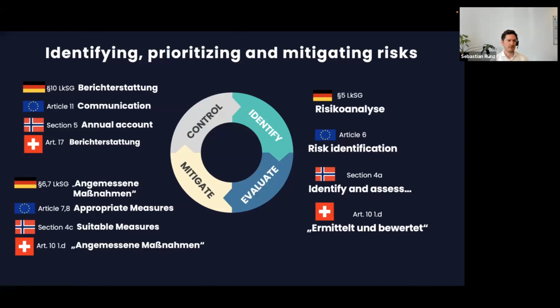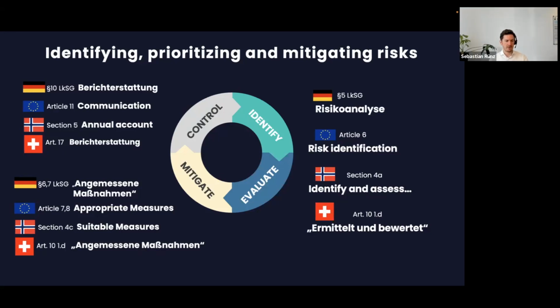So this will still take a while till we have a final European directive, but still you can see there is a lot of new legislation going on in Europe, and all these laws have a lot of similarities because in the end, they are based on the UN guiding principles for business and human rights, which also have been addressed in various OECD guidelines. So you will find in all these laws a certain set of core due diligence regulations companies need to comply with, which is basically a risk management. So you need the responsibilities in your company, a risk analysis. You can see this here on the right side, which are the different sections in the respective laws talking about risk analysis, preventive and remedial actions.